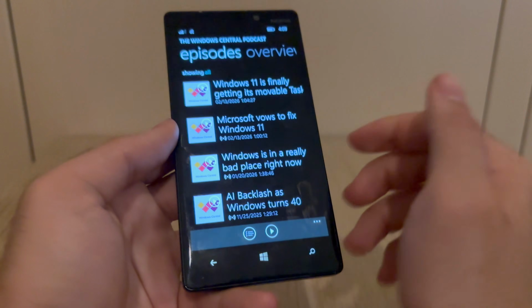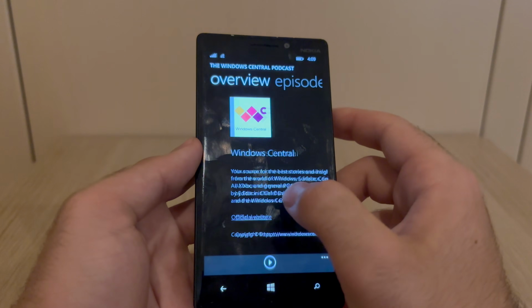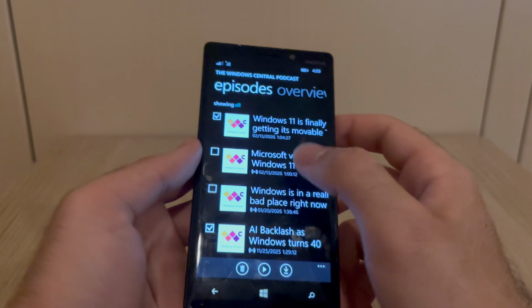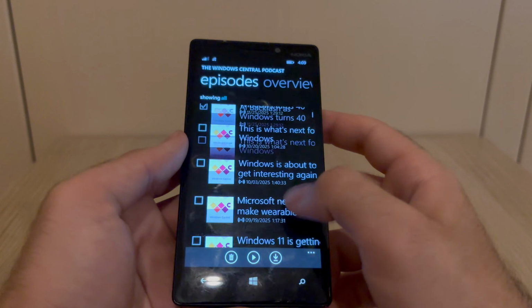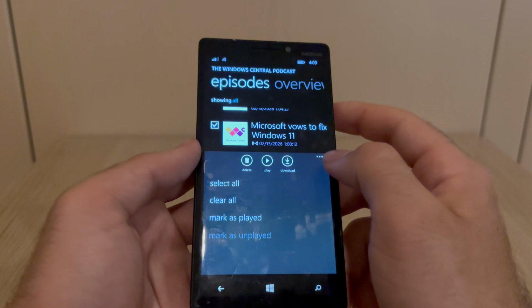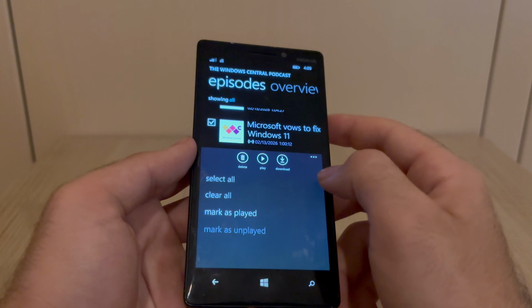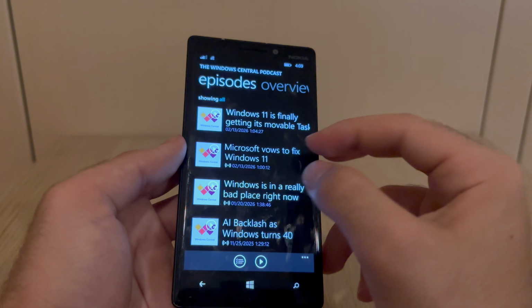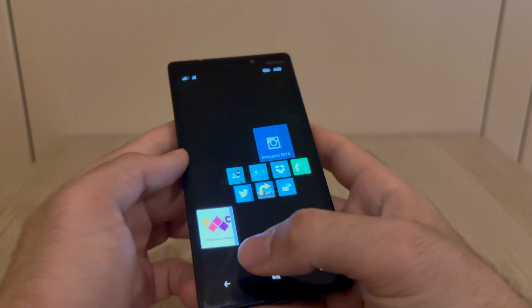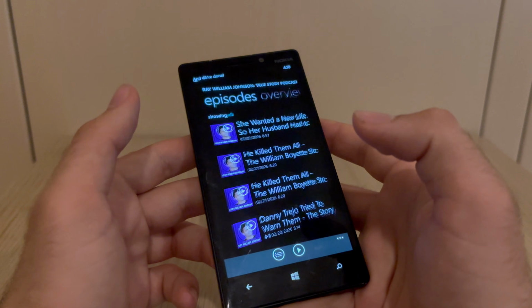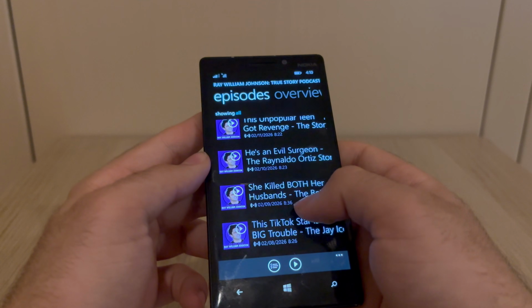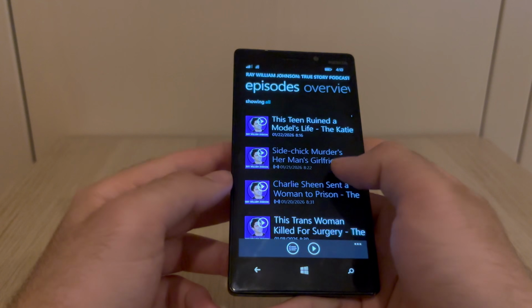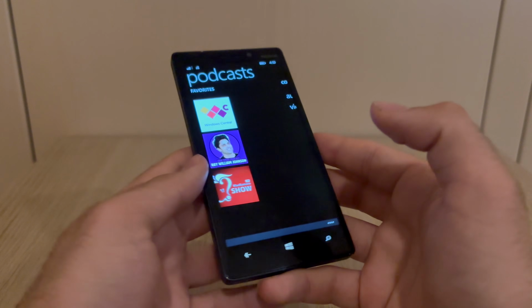You can go ahead and open it, and when you do that, it opens up the episodes list, where you can press play or select multiple. When you select multiple, you can either delete them, play them, or download them. You can select all, clear all, or even mark them as played, because whatever you have played will be slightly less white. For example, I listen to this a lot, so you can see that this is slightly less white because I listened to it before. That's how you know if you listened to it or not.